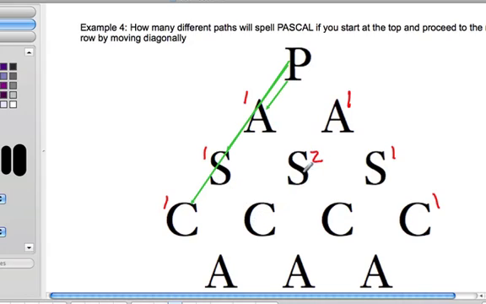How many ways can I get to the C here? So there's going to be 3, because there's 1 and there's 2, which is just 1 plus 2. All right? What's this one going to be? 3.